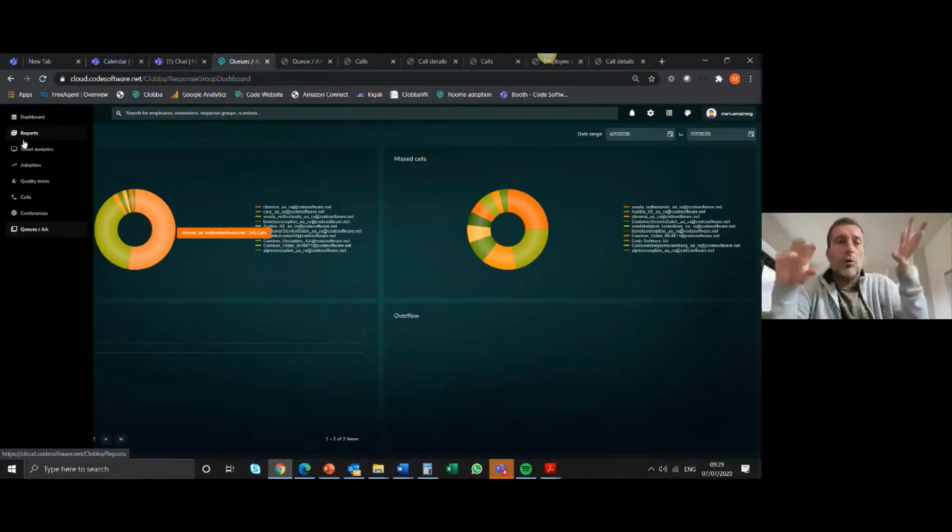I will go on to the reporting next, but just to summarise what we've seen so far, we've got the search-based reporting, that initial where you're typing into that search bar either an employee, a room system, a queue, whatever it may be, and getting that instant access. We've got the dashboard giving that snapshot view on a single day. We can look at the trends with the trend analytics, the user adoption, the room system adoption, the quality index. We've got on-screen data dissection with the calls and conference tab. And also what we've just seen here is the conferences and auto attendance.